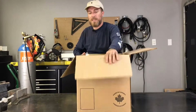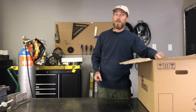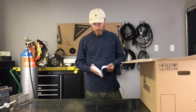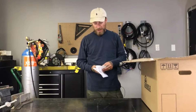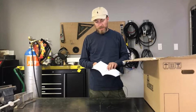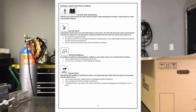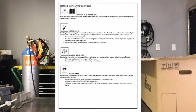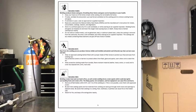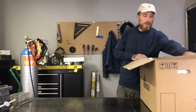Now, I know you guys have heard me say this in every other unboxing video, but the most important thing you want to do is get your manual out. When you first open up this machine, if you skip everything in the manual, please do not skip page 3 and 4, all your safety tips. You want to go through this and double check and make sure you're not going to do anything to damage yourself, your property, anyone else, or your welding machine, okay? So it's always important. Make sure you don't skip that.